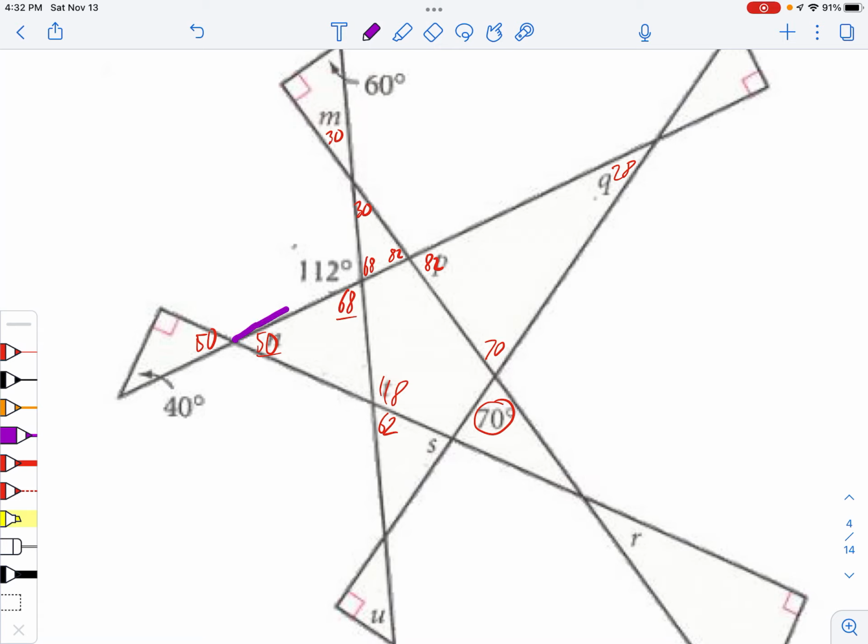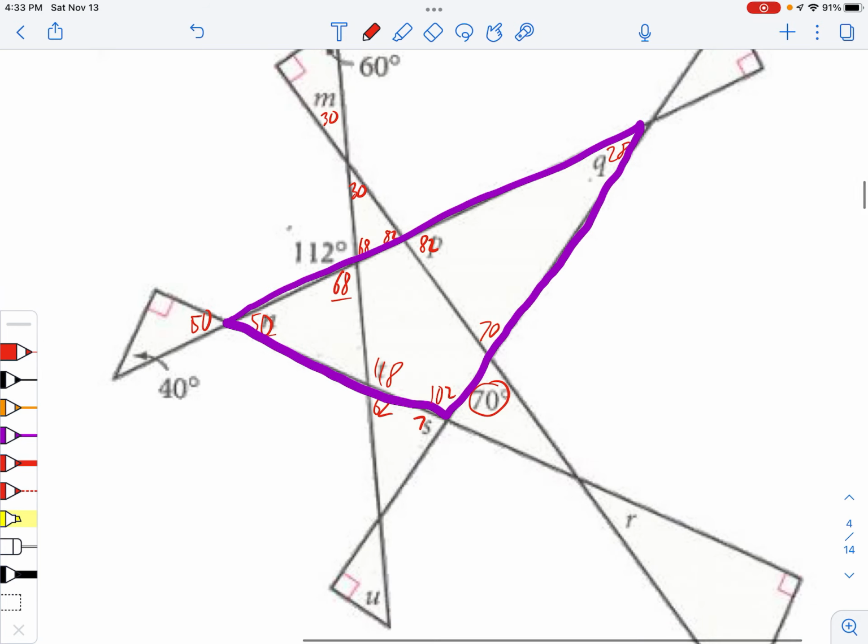The first triangle I see that might be useful is this larger triangle. We're looking for triangles that overlap some of the other lines and segments in this figure. And those tend to be the hardest ones to see. Hopefully after this you'll start to get better at seeing them. In that triangle I've got the 50 and the 28, which makes 78. If I subtract the 78 from the 180, I'm left with 102 degrees. And that gets me 78 degrees for this angle because of the linear pair right there.